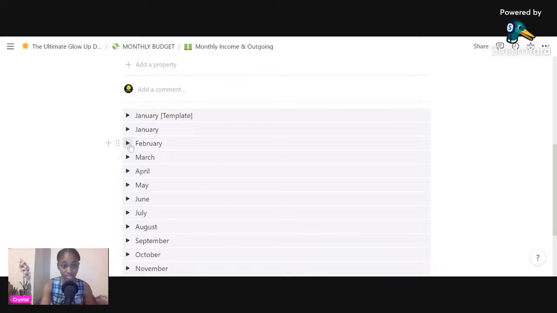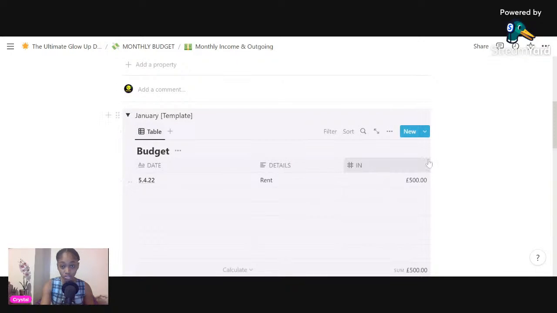Let me show you guys. So for example, you do want to change the currency, right? Currently it's in pounds, and for example, you're in the US and you want to change the currency. All you need to do is hover over in that category where the money is, and there's a symbol that says 123.